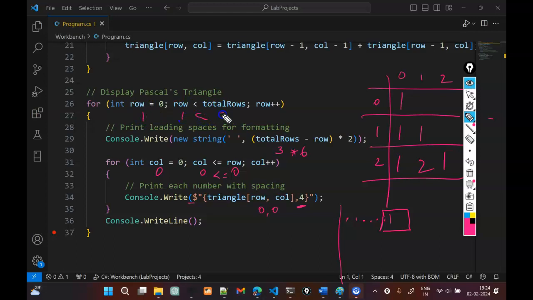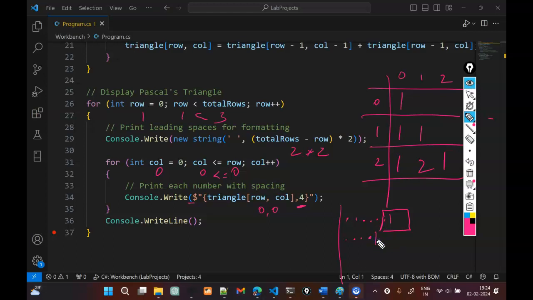So 1 is less than 3. This time what happens is we have total rows 3 minus 1, which becomes 2, and again into 2, which becomes 4. So we are having fewer spaces here, and then we go ahead and print the next item in a similar fashion, which will be 1.